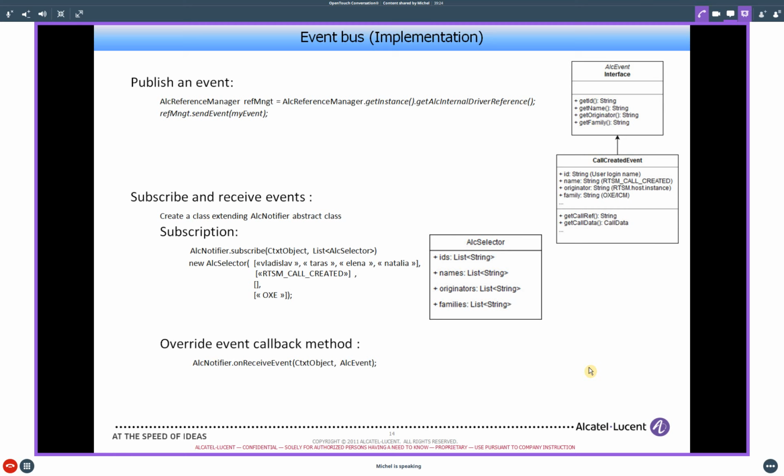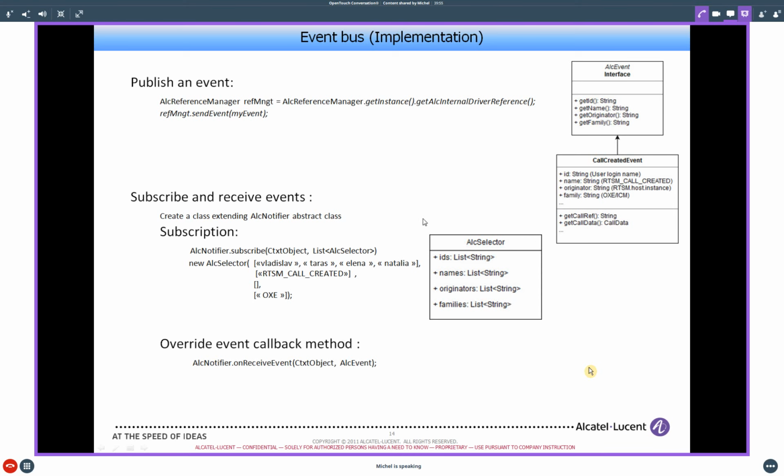For example, the name. It's RTSM code created. We have also two families, OXI and ICM. So we can, after that, with these four attributes, filter what we want to receive on type of event. We will see here with a selector.